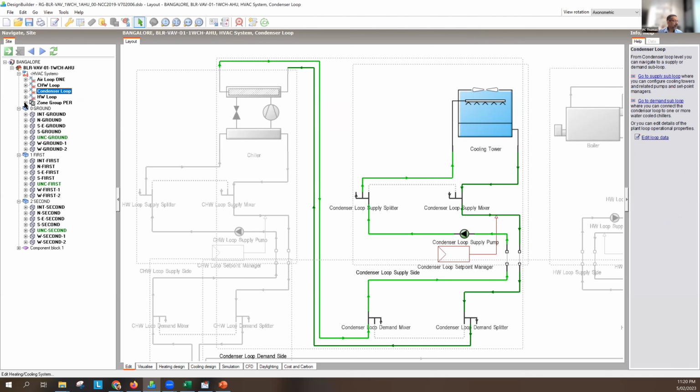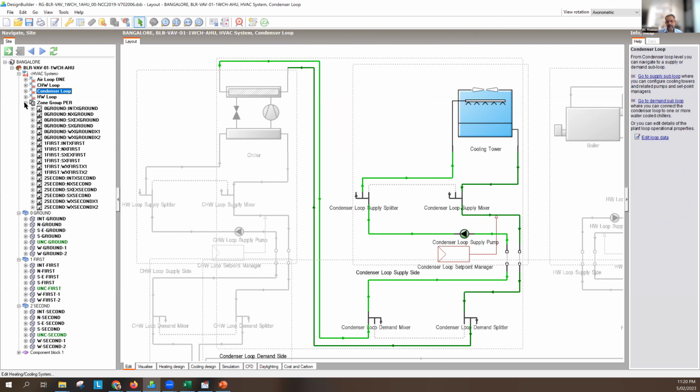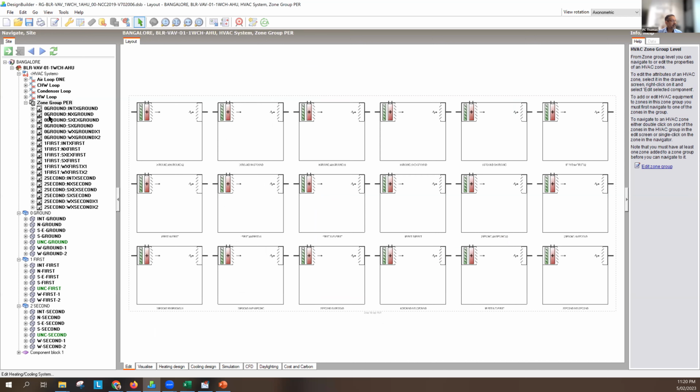The zone representation is different. If you think about it, you've got two representations. You've got the representation from the architect side, where you're looking at U values, the equipment load, what kind of glass you have, the solar heat gain coefficient, etc. But here you're looking at how the air conditioning system is represented at the zone level.